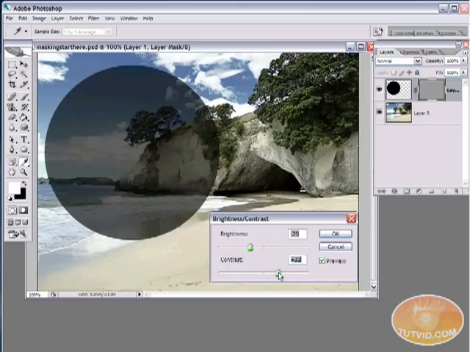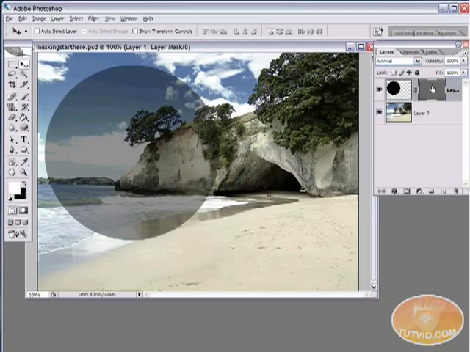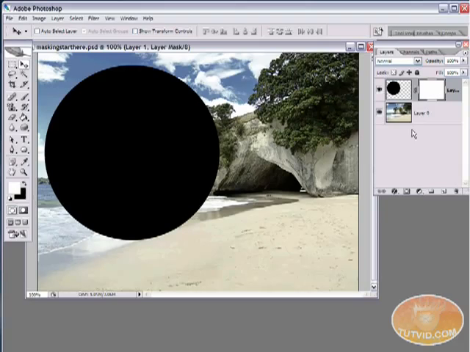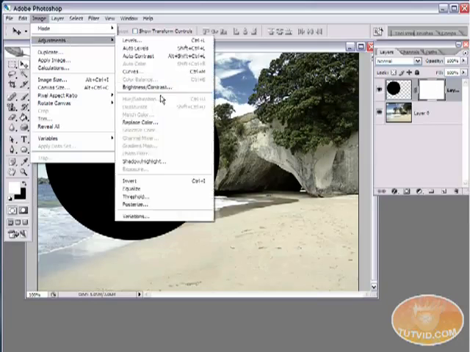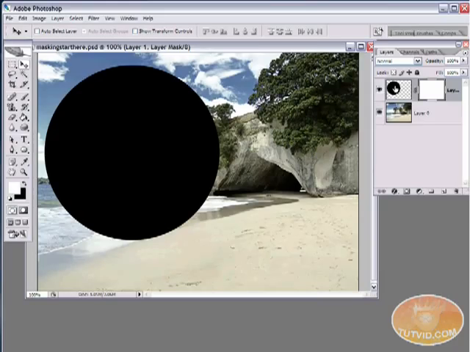Too much contrast. We're going to darken it, and you can see if you watch the thumbnail of the mask, it's getting darker, and as it gets darker, this ellipse is becoming less and less solid. It's becoming more and more transparent. So we're going to hit OK. But I'm going to recolor the mask white so we can see the entire ellipse as solid black. But I just wanted to point out that you can, on your masks, use things like adjustments, Levels, Brightness/Contrast, and Curves, and some of those options. So that's very helpful at times.